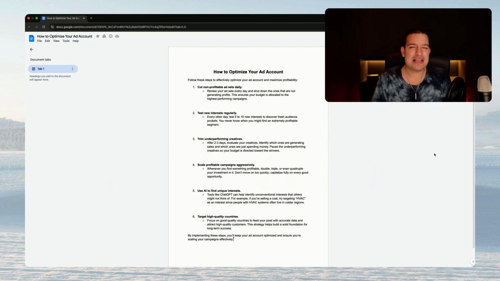And that will make sure that your pixel is as good as possible every single time. Obviously, you cannot be perfect, but at least by doing things effectively and not just saying, I'll do it tomorrow, I'll do it the next day, you can give as much quality data as possible to your ad account so it will optimize better to find better clients every time you test a new batch of interests.